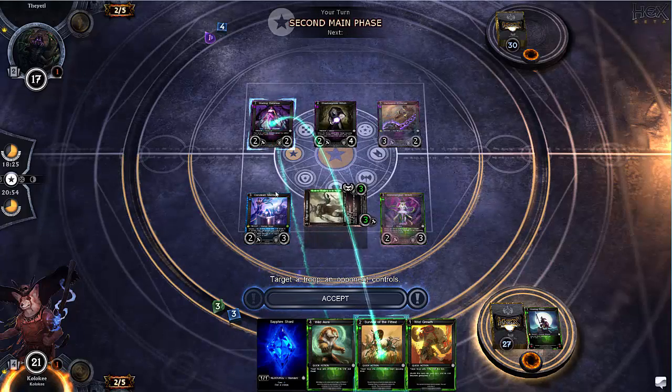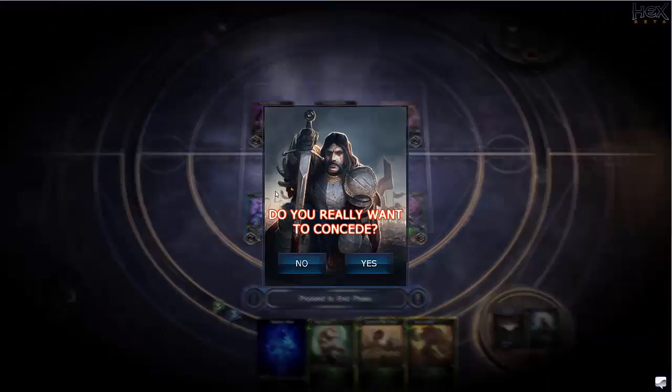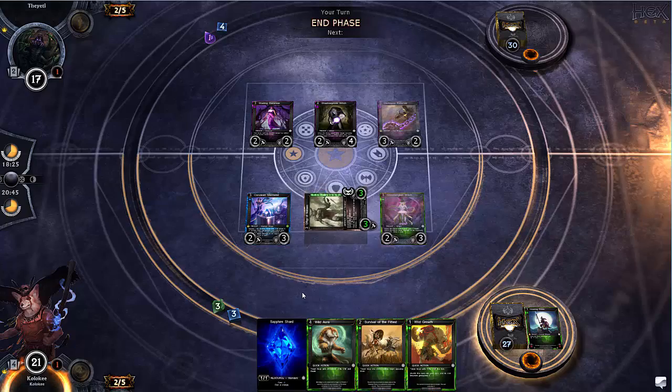Here I decide to give my Effigy flight so I could swing in, because he's playing a color whose main removal is Murder, and since it's an artifact troop, it won't be able to be murdered.